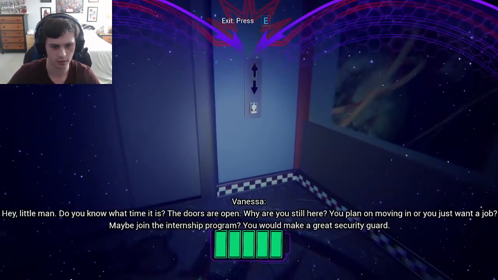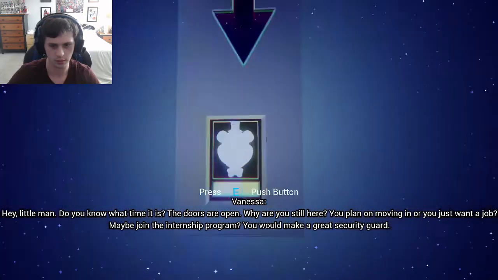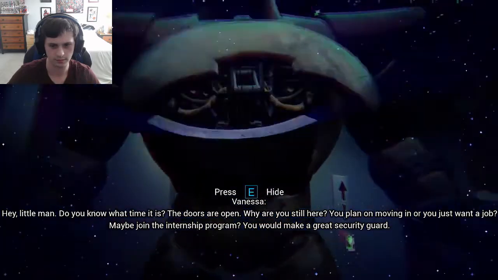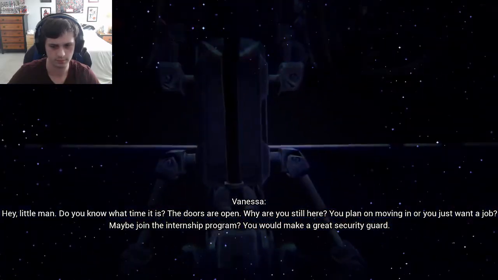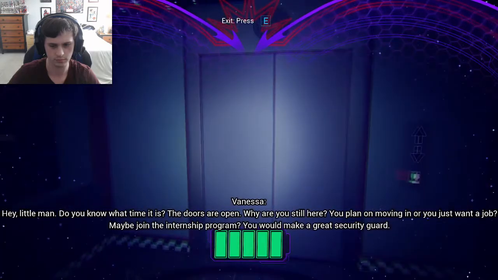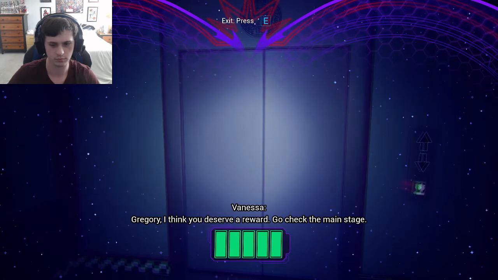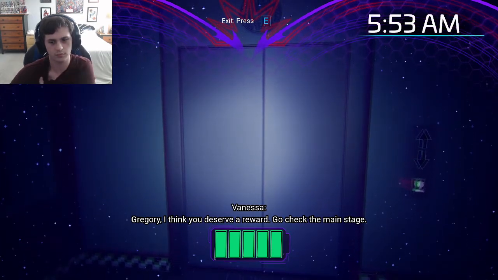Hey, little man. Do you know what time it is? The doors are open. Why are you still here? You plan on moving in, or you just want a job? Maybe join the internship program. You would make a great security guard. Gregory, I think you deserve a reward. Go check the main stage.